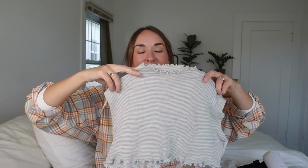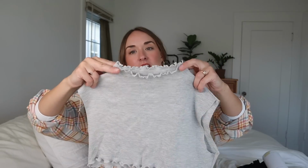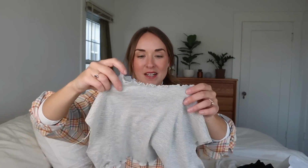So I did use this to make this cute little crop top. This is way too cropped to ever wear, but I just had some leftover fabric from a shirt that I had messed up on when I first got my serger like 1.5 years ago, I guess. But I just wanted to try this little neck hole to see what my updated pattern would make. So this is what it looks like. I'm not gonna try it on.